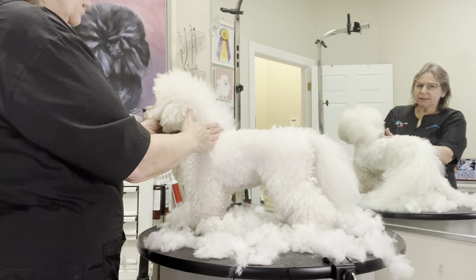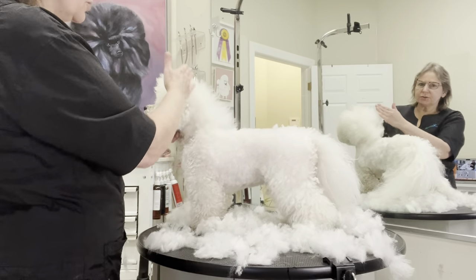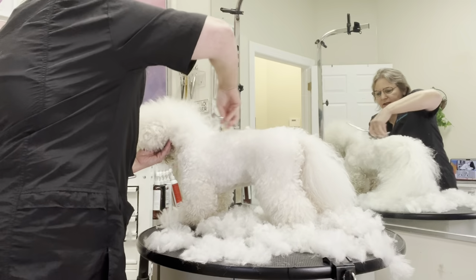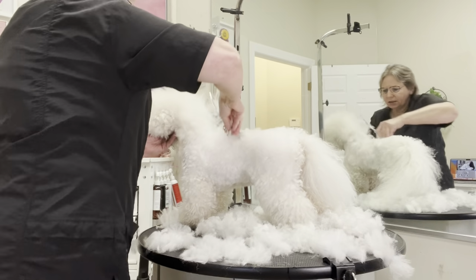I start the neck hair from the shoulder area. Dropping the head down and forward, I can scissor off the neck hair while still keeping a natural look.